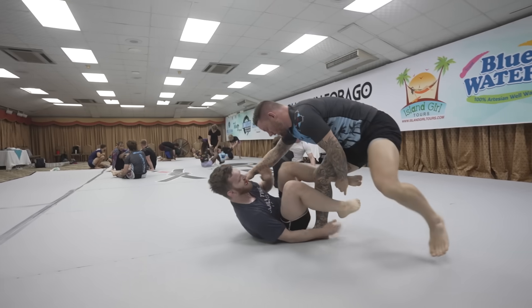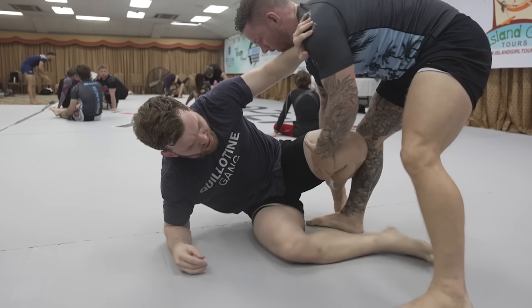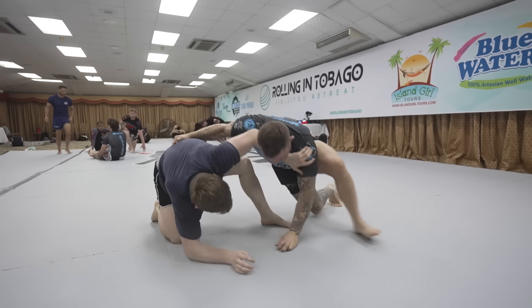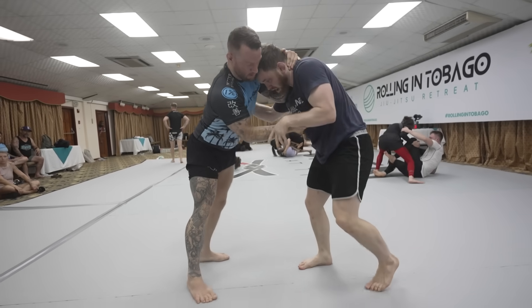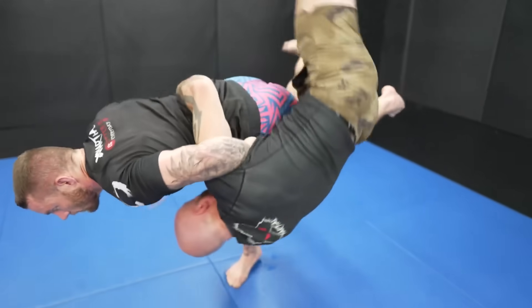Instead of having any injuries happen on this mat, Jordan's nice enough to just take the top position and we continue the roll. But Jordan is quickly posing a problem — he's passing while keeping his weight back and a higher posture. It's no secret I want to go to the front headlock, so I post against his shoulder to go to standing, which gives me a better opportunity to get to my strengths. One takedown Jordan loves in his videos is the hip toss, throwing his leg all the way across.